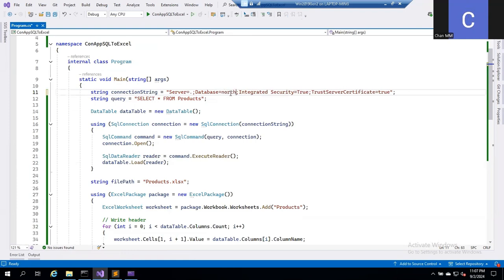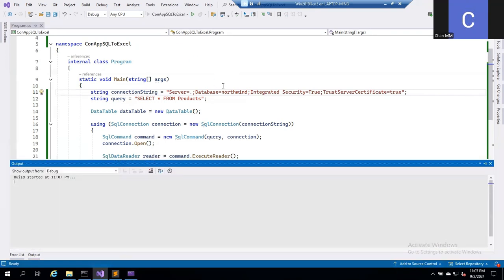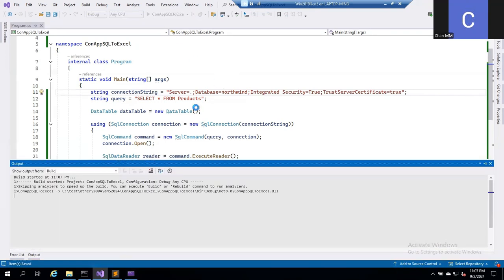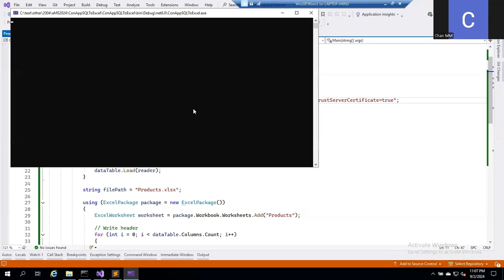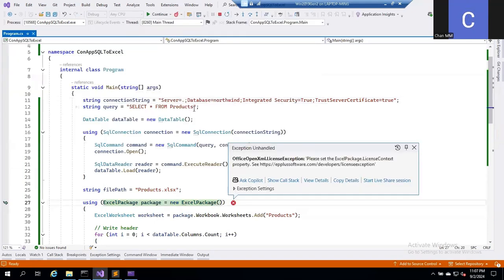Nothing. Save and run. Okay, it's saying that you need a license for that. Okay, it doesn't really work well, but anyway, let's try another package.